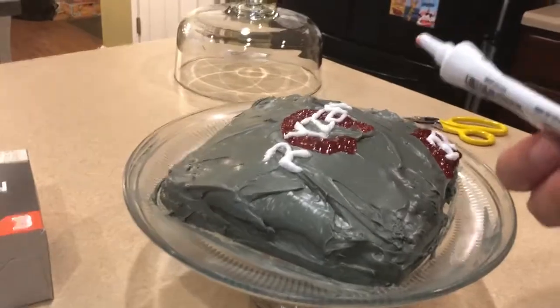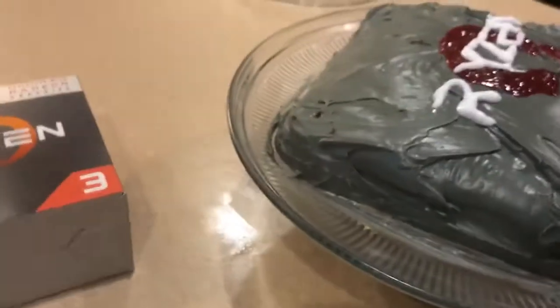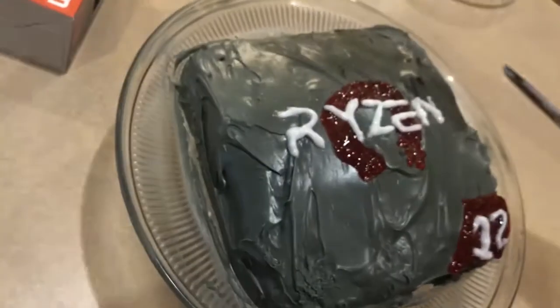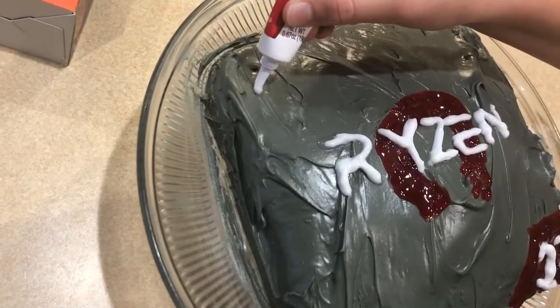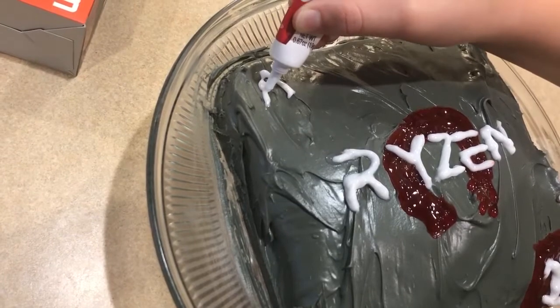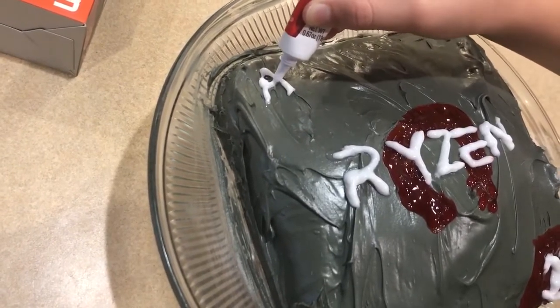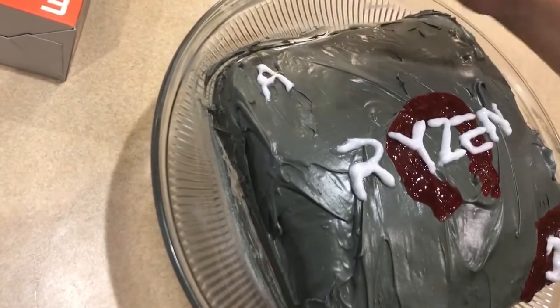Oh, look. Our oven's done. That's something. But let's do the AMD. Go for it. Here we go. I think it stands for Advanced Micro Devices. Is that a company? Yes.